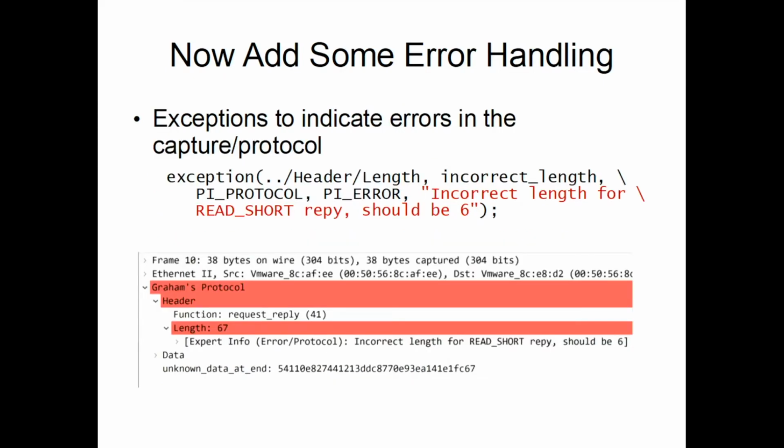And this is what happens when you use that exception data structure. So I've copied the exception thing here from that example, where at some point we've said, hey, there's an exception and I want you to associate the exception with this header length. And this is just a convenient label.